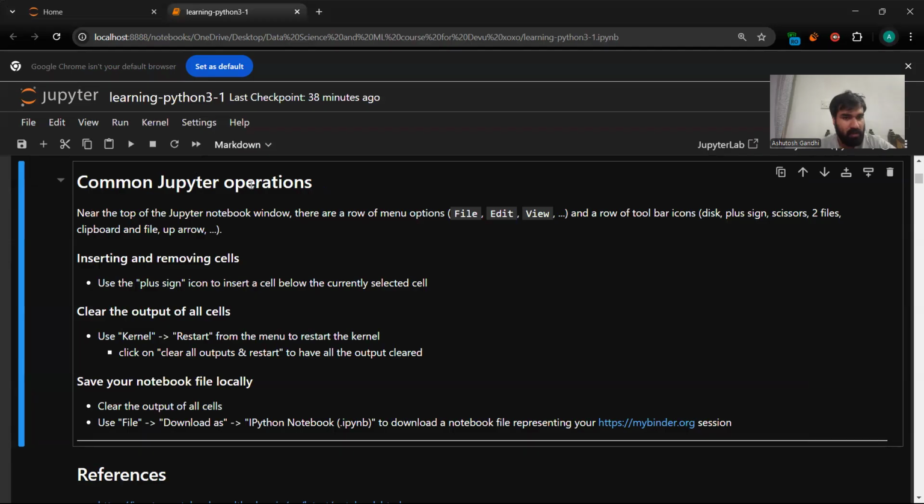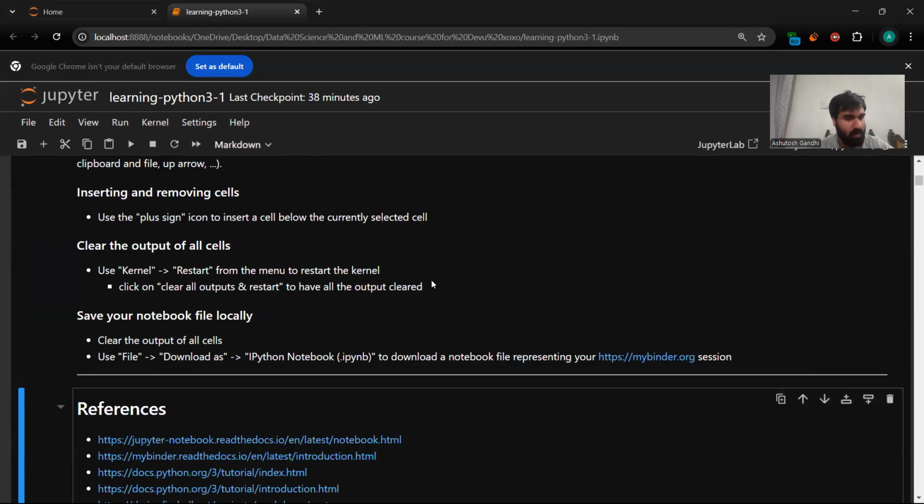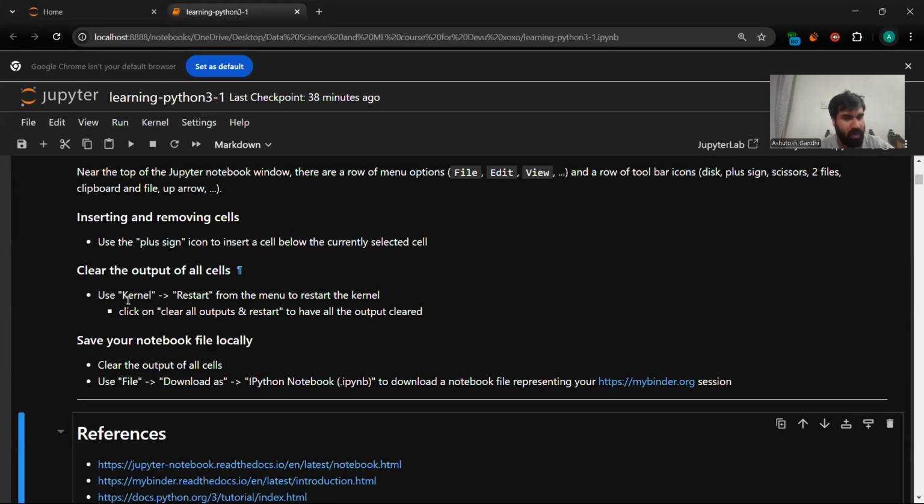And the plus sign is used to create a new cell. By default, it defaults to code cell. We can also change it from this drop down. In order to delete a cell, there is an option to delete, or we can also use the D button, as is hinted by this icon, right?